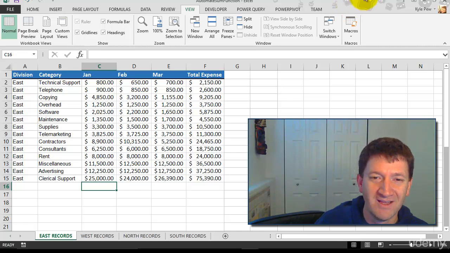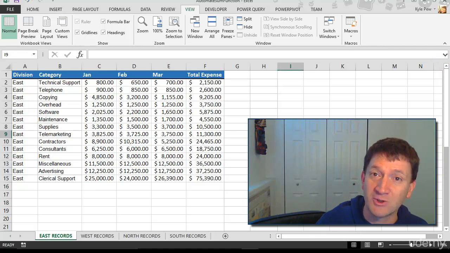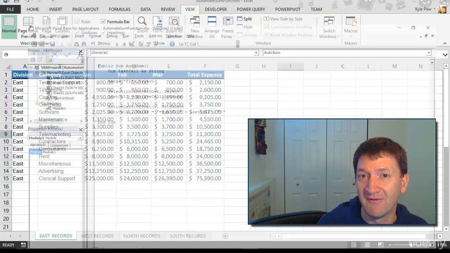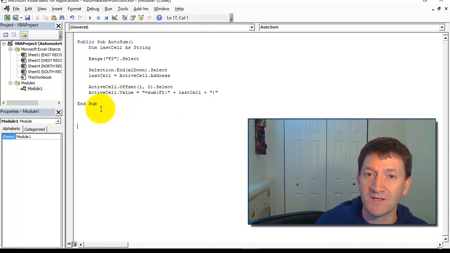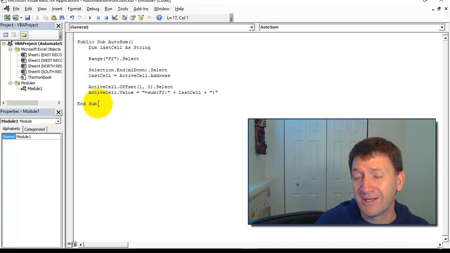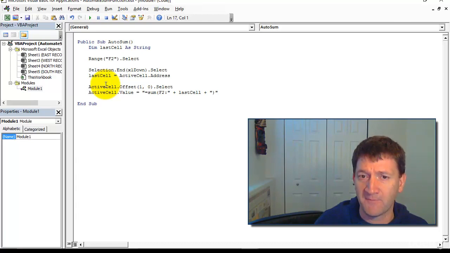Take a look. So my first step, I'm going to open up my Visual Basic Editor. I'm going to hit the shortcut key, Alt F11. There's my Visual Basic Editor. So now you can see I've still got the previous AutoSum procedure that we created. Now I could build the loop within the AutoSum. Just use a for loop right there. Tell it to loop this stuff right here. But by incorporating the loop within the AutoSum procedure, the AutoSum procedure will always loop.